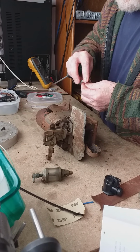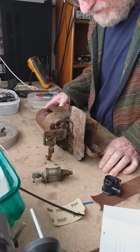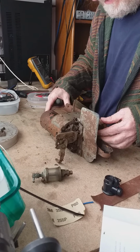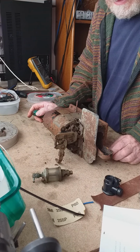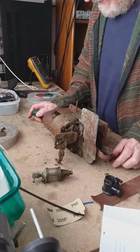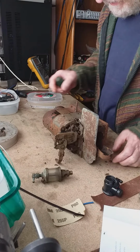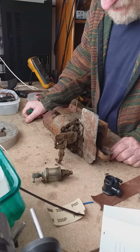Yeah, the unfortunate thing about something like this is the likelihood of me finding a drawing for it is extremely remote. And judging by some of these holes here, and for obvious reasons, this thing is old. It's at least turn of the last century. Judging by the number of shoe machines that I've worked with in my time in the shoe industry, this is at least 100 years old. So I can't imagine we're going to find too many of them around.